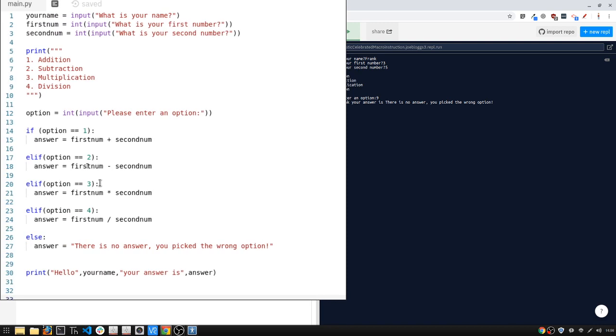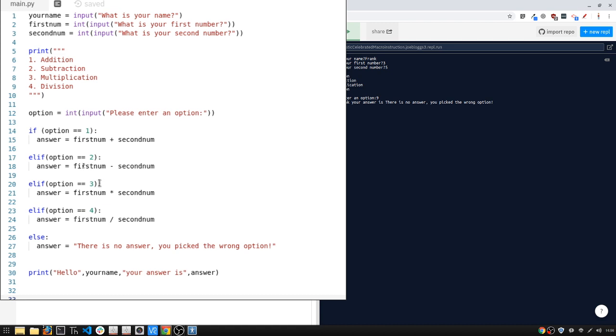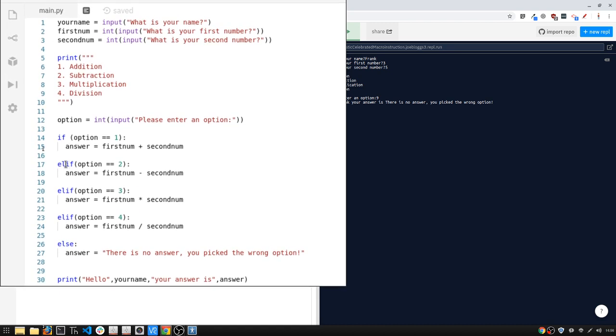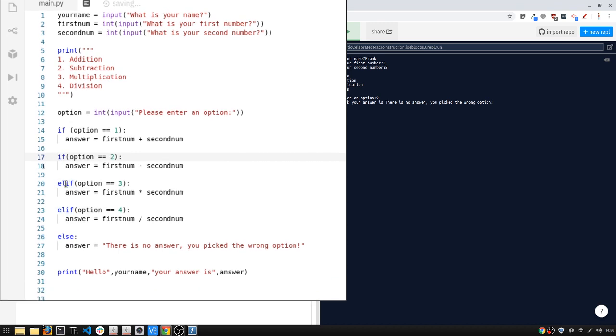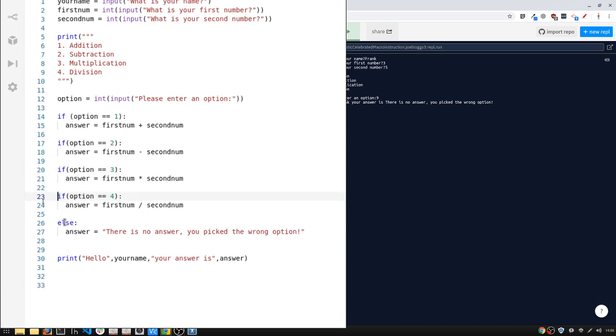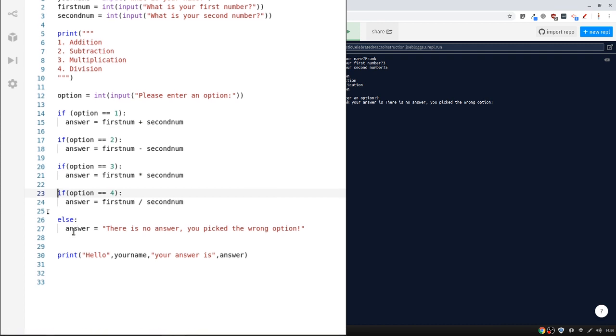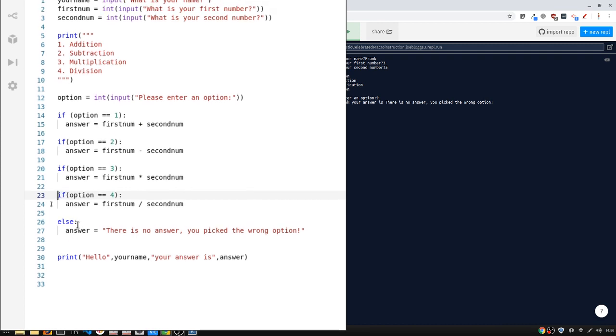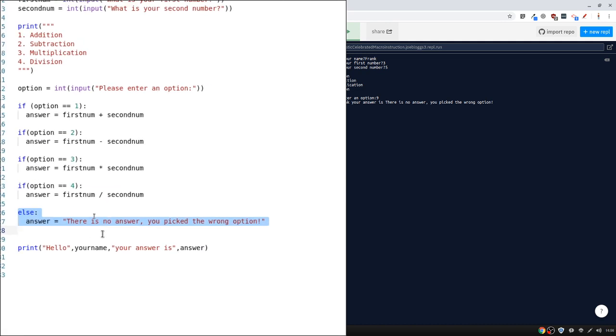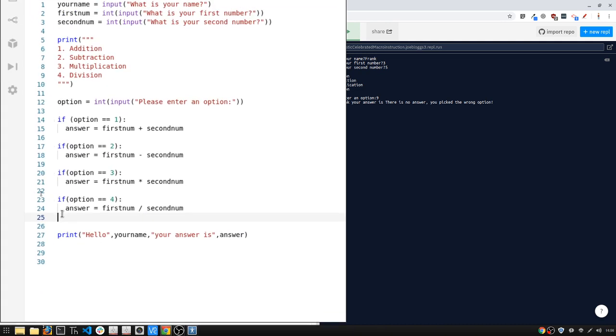Now, I'm sure some of you have not done it exactly like I have. Some people would, for simplicity, do a bunch of ifs, and they mightn't even have an else. If you have something like that, it's still going to work fine.